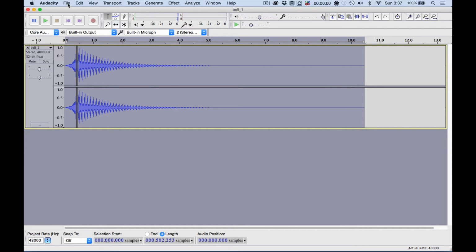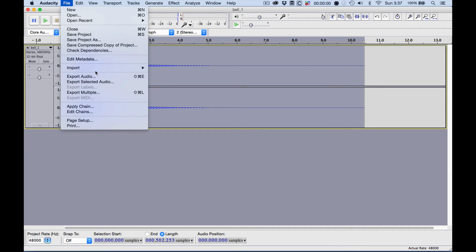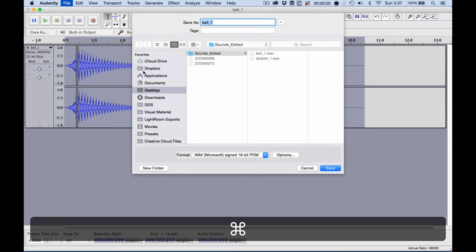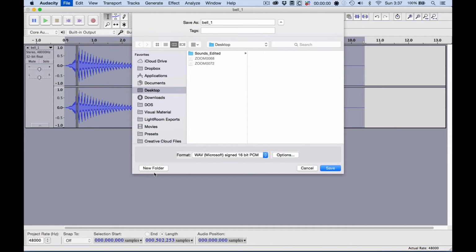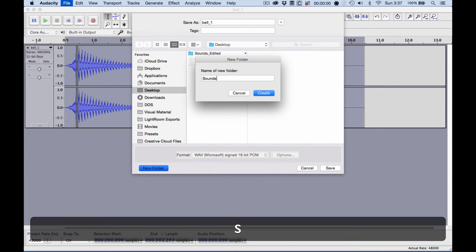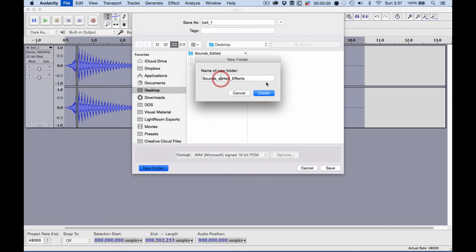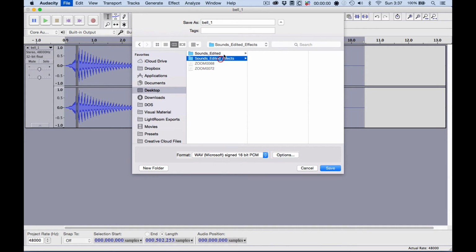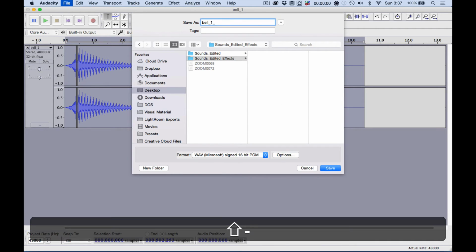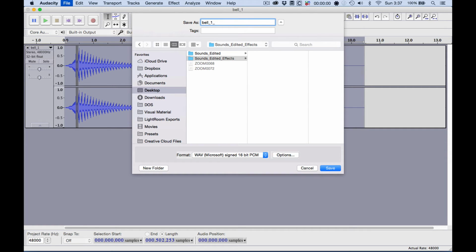I can then export that sound file by going to File, Export Audio, and then saving it somewhere. I'm going to save this with descriptive names in the WAV file, which reflect the effects that I've added.